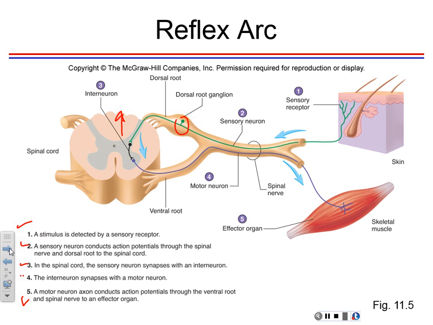So that's it. The loop: receptor, sensory neuron, and then interneuron in the middle to do that processing or integration, the integrative function of the nervous system, and then of course the motor neuron getting the information and instructions to the effector organs, which could be muscles, glands, blood vessels, whatever. Okay, and that's the 5 steps of a homeostatic mechanism.